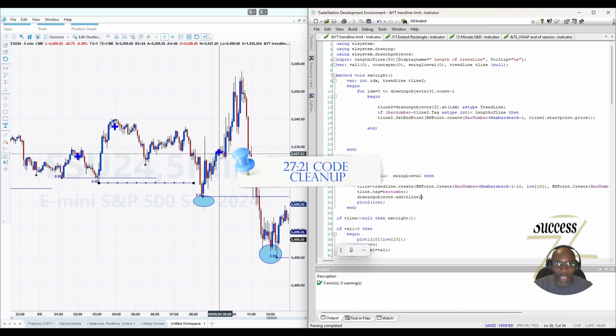So we found it out here. The bar number that we're capturing is this bar number, but really, we need to be referencing this bar number. So we need to take this bar number and subtract 10. And so that's how we get minus 10. So we'll do bar number minus 10 minus the bar number of that current bar.